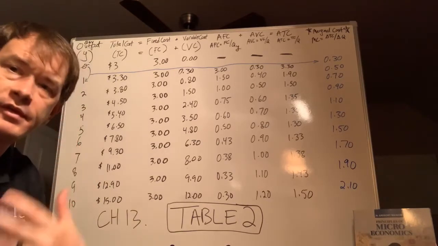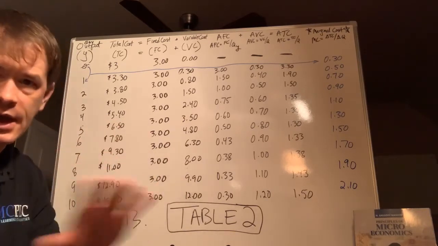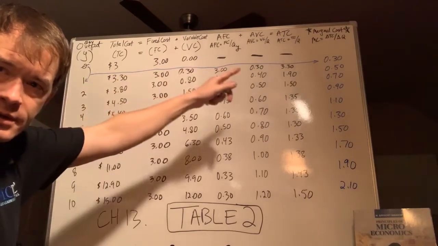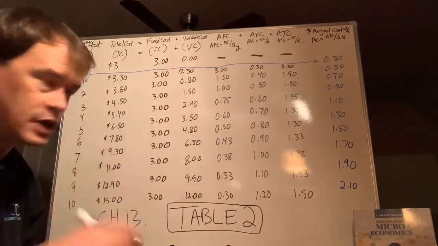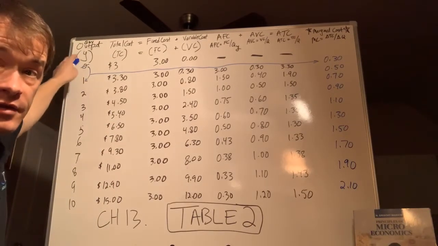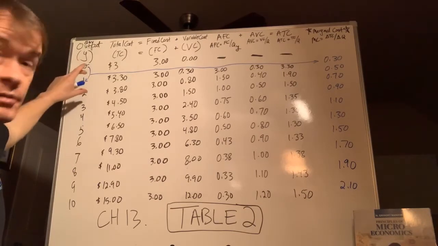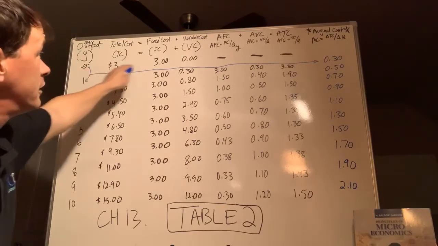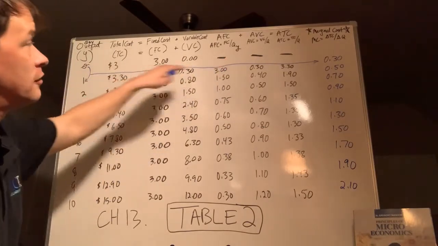So how do we do this in this table? How do we make it easier on ourselves? We want to get an A in your course, Kiesler. How do we do this? Well, if you notice, I've drawn this blue line in the middle of all this black writing. The reason why I've done that is because the change in quantity here is from 0 to 1. So marginal cost is always going to fall in between the lines, in between all these numbers. If you look at 0 all the way across and you look at 1 all the way across, that blue line goes in between.